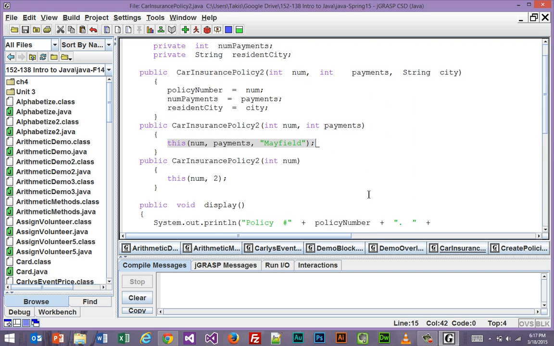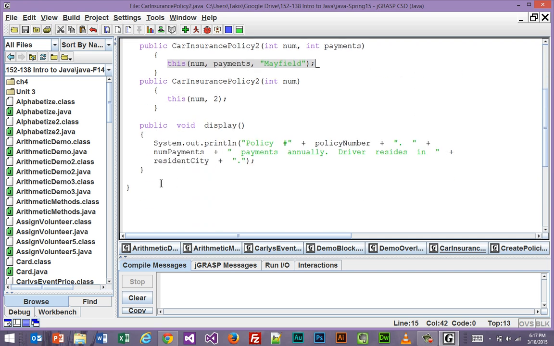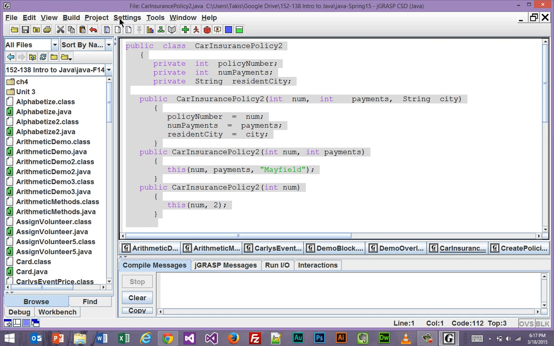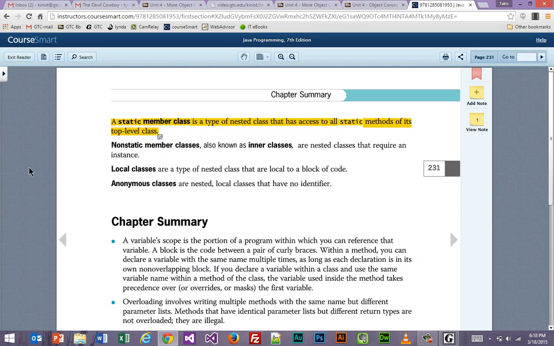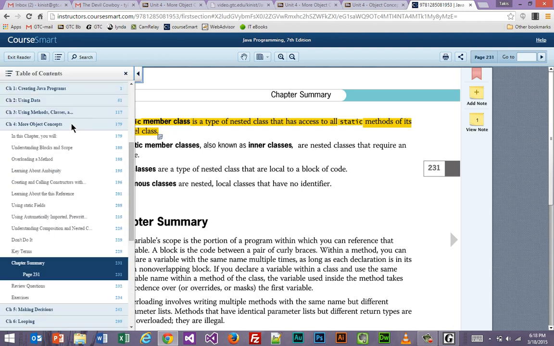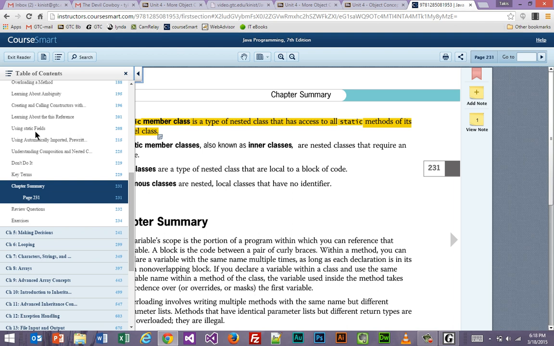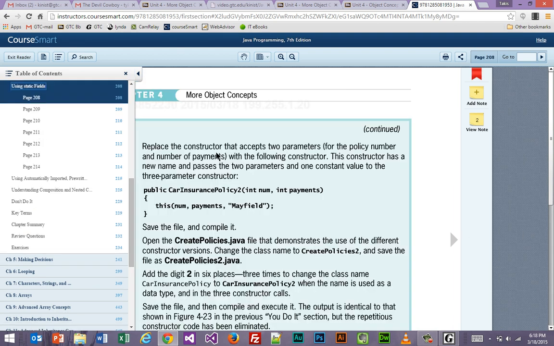So in other words, if this particular class file had methods within it that were static, we would be able to access them from within that. They're directly available within that same class file. That's a little out there until you actually start to play with it. So let's continue on with the discussion here, and then when we work with it, I hope that you'll get a little bit better feel for it.